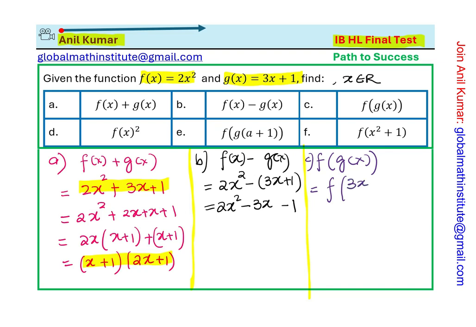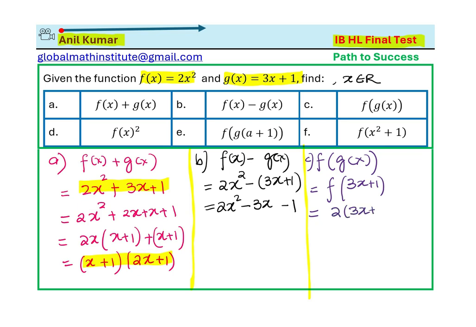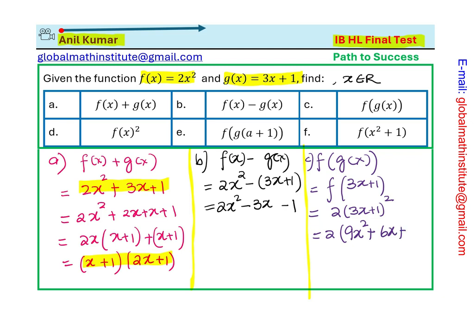So basically, it is f of what is g of x. g of x is 3x plus 1, right? So now f of x is 2x squared. So x will be replaced by 3x plus 1. So it'll be 2 times (3x plus 1) whole squared. You can always expand (3x plus 1) squared, and what you get is a squared plus 2ab plus b squared. You can write this as 9x squared plus 2ab means 6x plus 1 squared, which is 1. And you can also open this bracket and write this as 18x squared plus 12x plus 2. So that becomes the composition of function f of g of x.